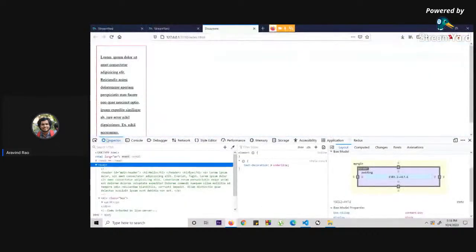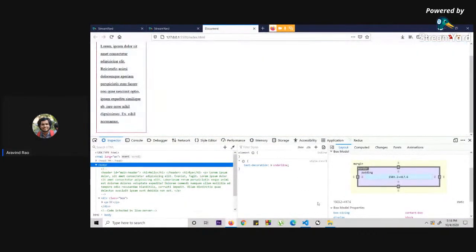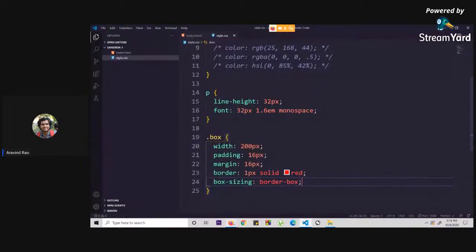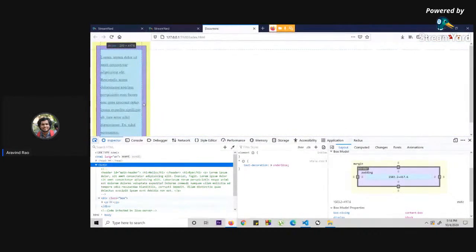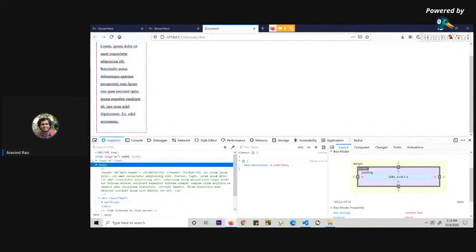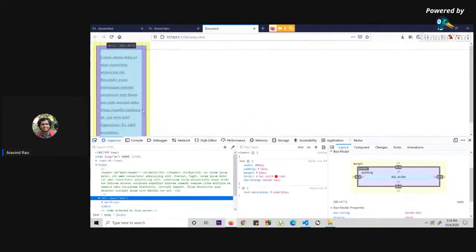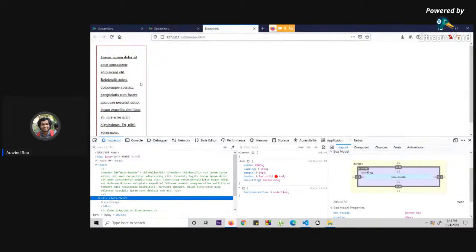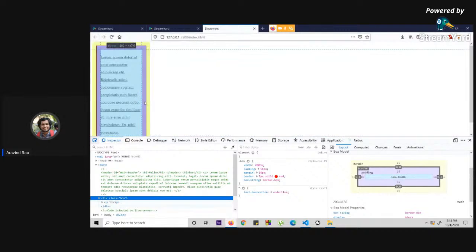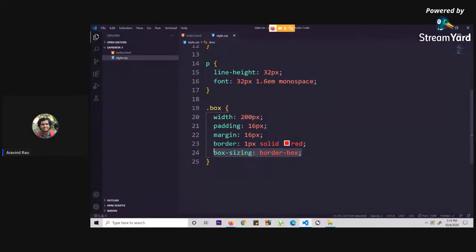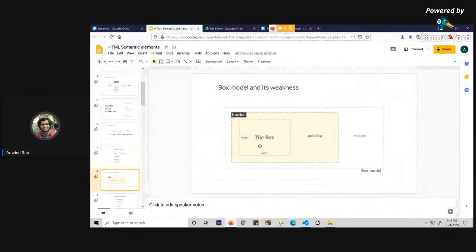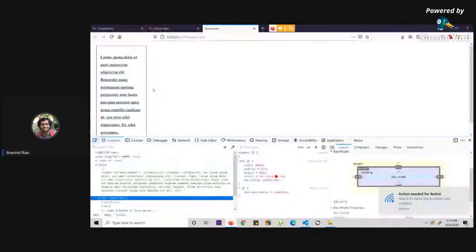Now, if you go and check, you can see that. Wait, did I apply that? Okay. You can check that. The padding appears over here. Wait, I'll select the div. The padding is between the content and the border. The width of this whole thing is restricted to 200 pixels properly. Sorry, let it be for now. Let's not worry about that. That was about box sizing. We can set width and height, and we can add padding around the content.